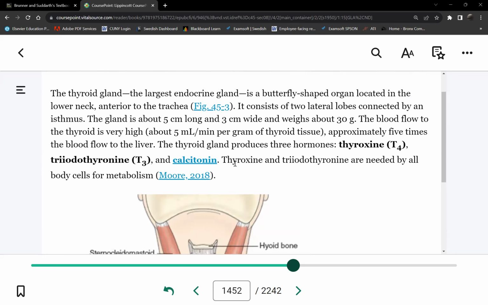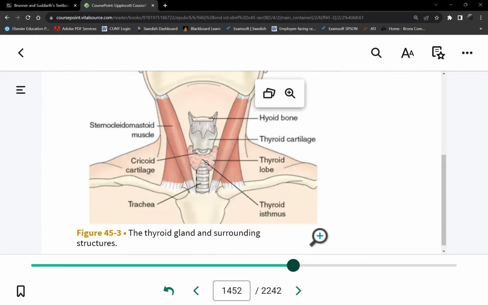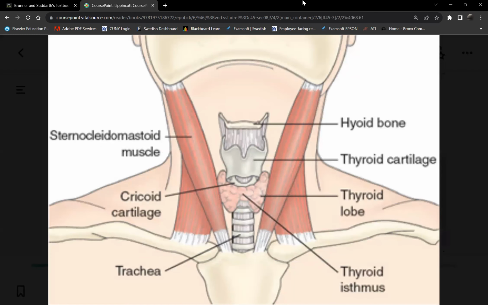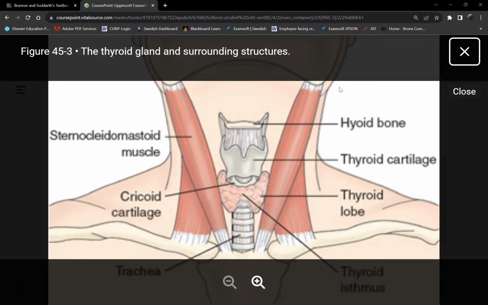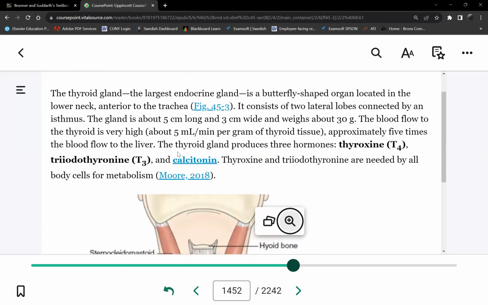Now, there are four parathyroid glands located behind the thyroid gland. So we can't see them, obviously. There are four parathyroid glands there, which produce one hormone, which is the parathyroid hormone. The function of that hormone is to raise serum calcium levels by breaking down calcium from the bone and putting it into the blood. So you can say the calcitonin and parathyroid hormone are opposite. Okay, so they do opposite functions.